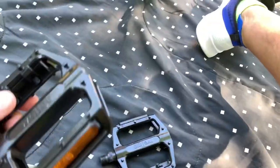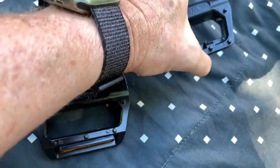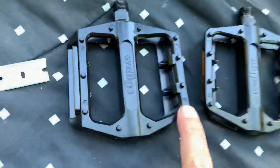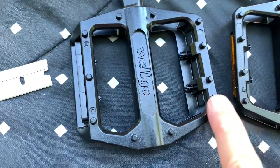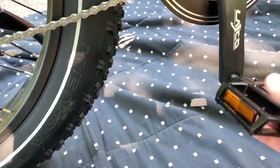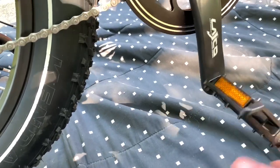Try to determine which was the right pedal and which was the left pedal, but if you look very closely, right here, it's got right and left. So the right goes on, turning clockwise, it says. Pretty easy.